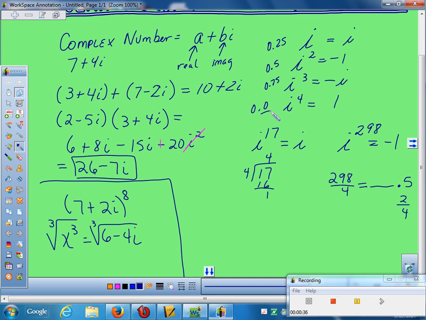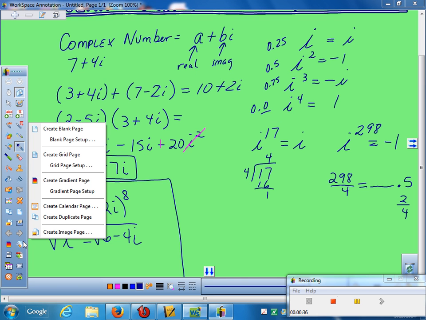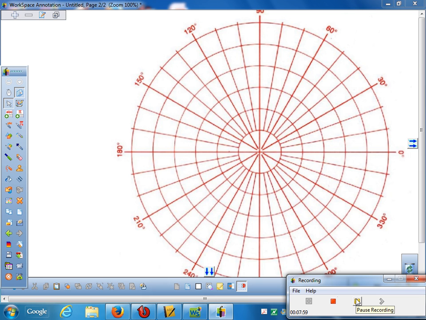You're going back a little bit to what you knew about complex numbers, but we actually want to go to the trigonometric side of this. Before I can go there, I have to teach you what a polar coordinate is. Reading this, we're going to graph some of these by hand.